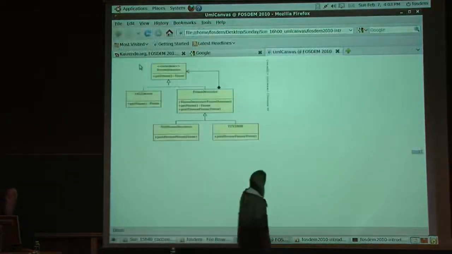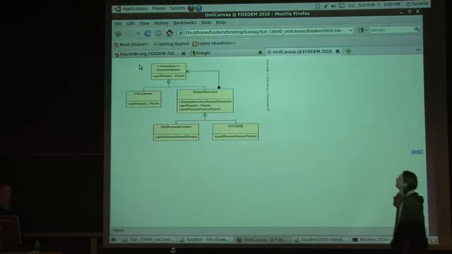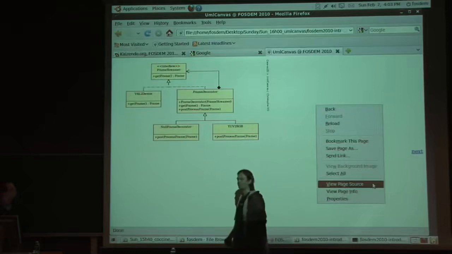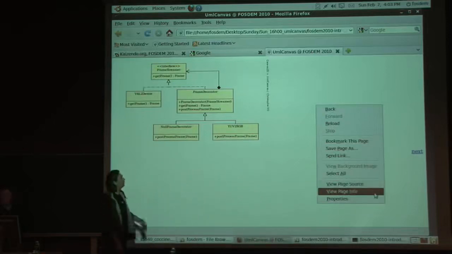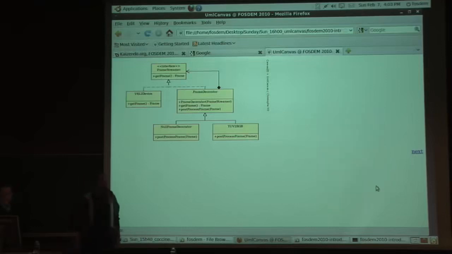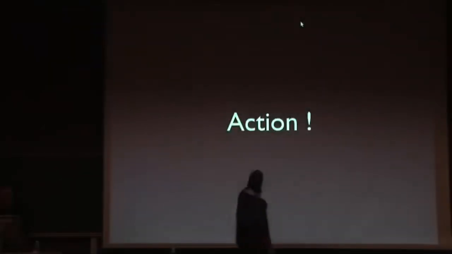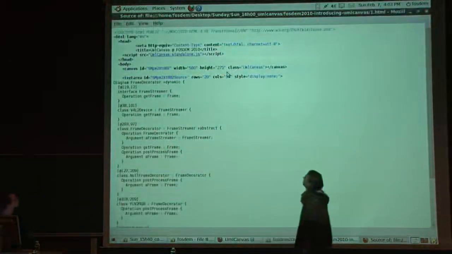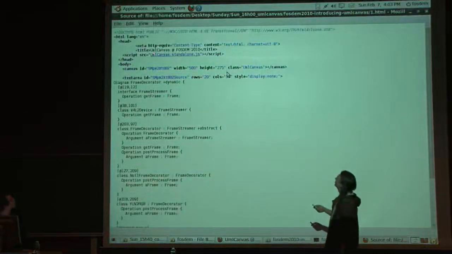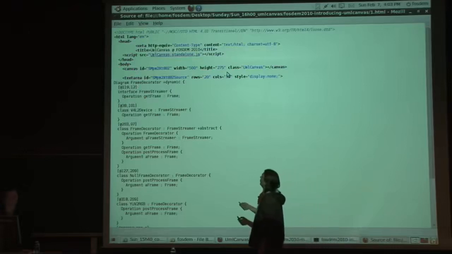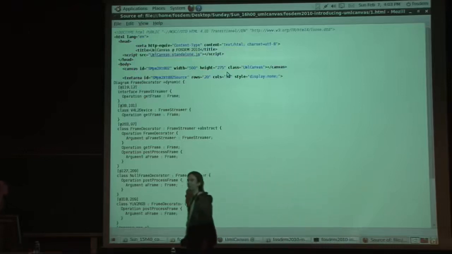A real browser, and the same UmlCanvas. So what's so special about this? This is an image, right? An image taken from a case tool where I draw up a little UML diagram. I copied it and pasted it, and then just in the source, we're going to see that there's an image tag, right? Where's the image tag? There are some interesting things there: JavaScript, the canvas tag, HTML5, and text. There is no image there.